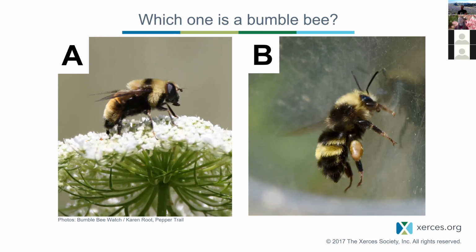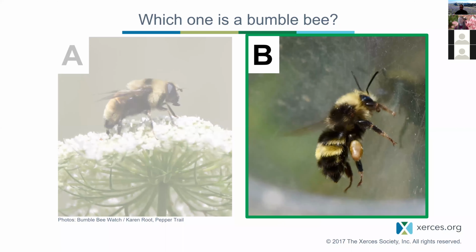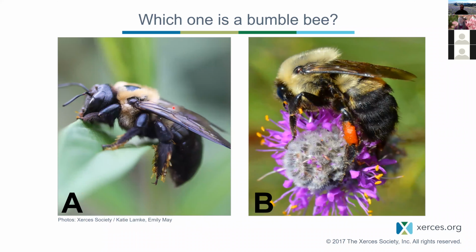The main way to tell the difference between these two is you'll notice that the bee has long linear antennae, and the fly here on the left has really short stubby antennae. You can see the short stubby antennae here and the long linear antennae here. And then the bee actually has pollen on its leg here. So they have mechanisms for carrying pollen, and the flies do not. So there's our bee.